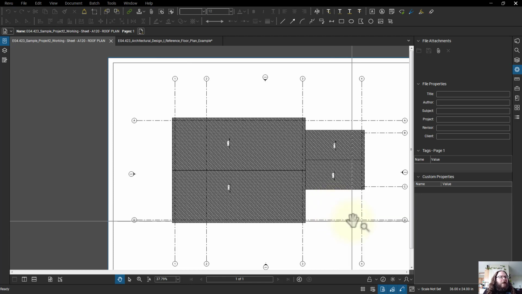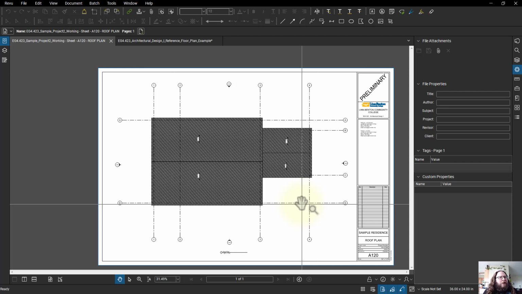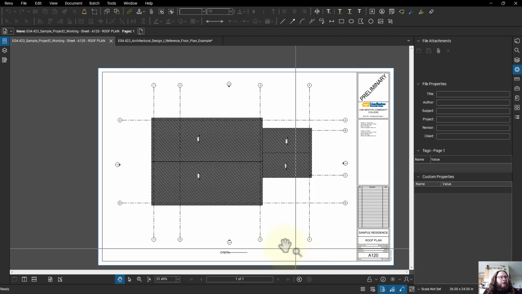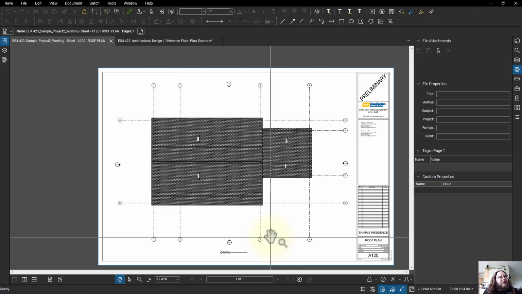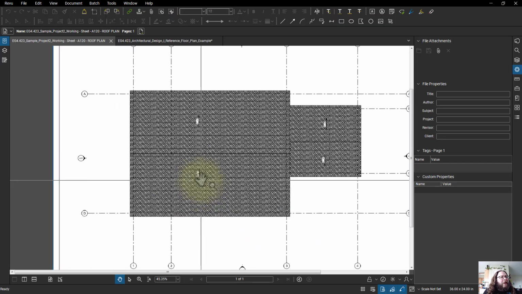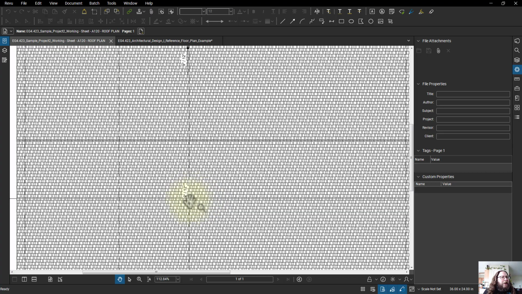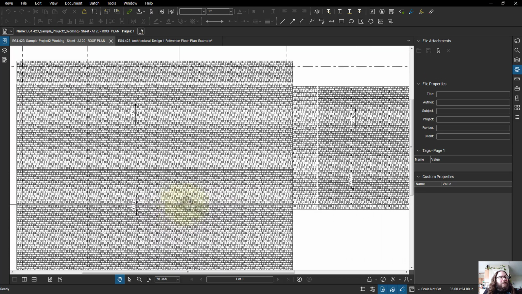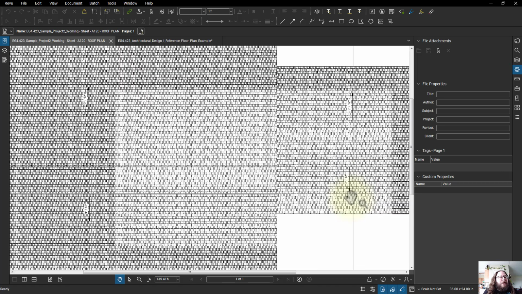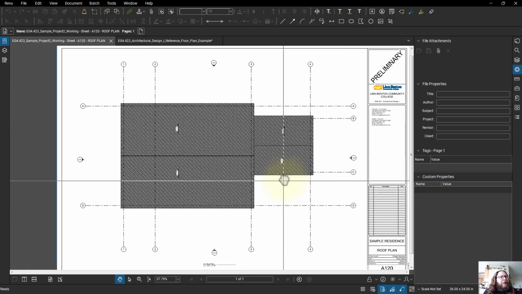So in this video we're going to create a roof. We'll create and drag a roof plan onto our sheet, and you can see here is an example of what the finished roof plan would look like, or at least a preliminary roof plan. We'll add some more dimensions and notes later on. This is what it'll look like right now, and as you can see we have a roof pattern of this like shake roof, and then this direction of the slope and what the slope is, and we'll go over how to do all of that.